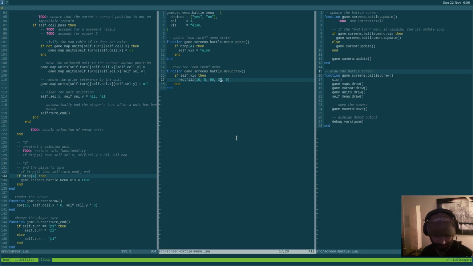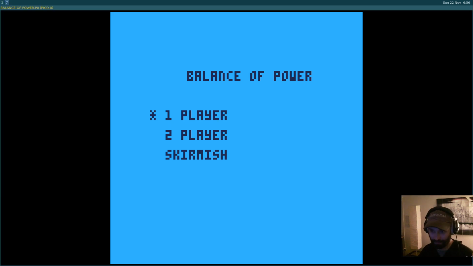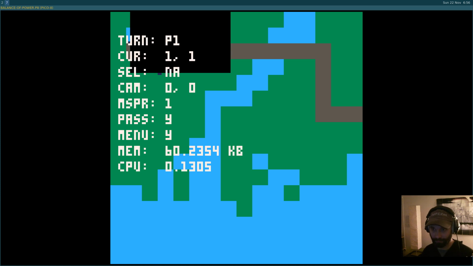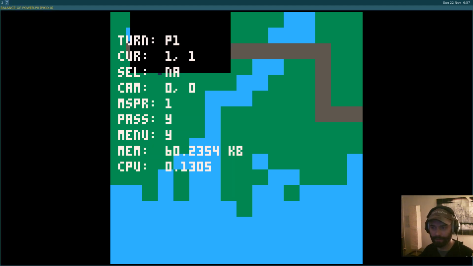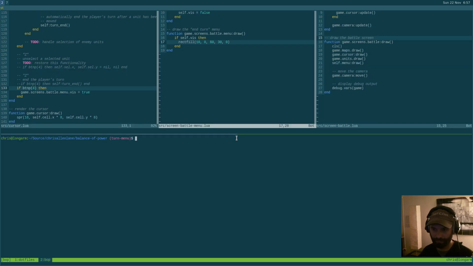Oops. Okay. And how wide should that be? So let's go for 40 pixels wide, I guess.